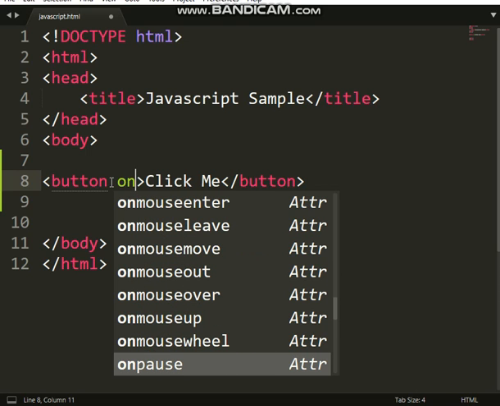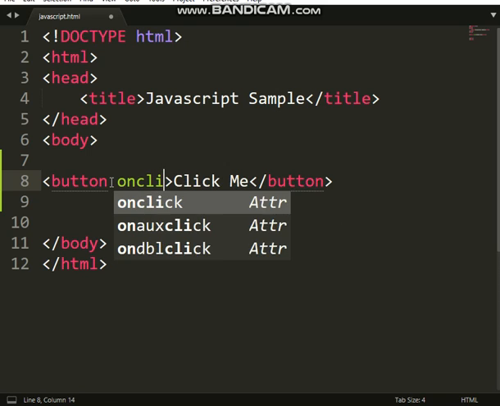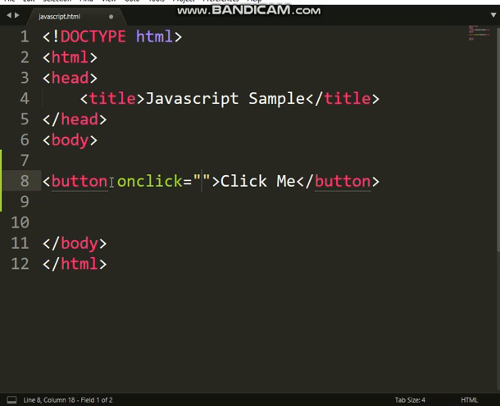The one we want to use now is onclick. That means if someone clicks on the button, what will happen? Which kind of JavaScript event will you use? We use onclick. So onclick, press enter. Now this on is requesting your JavaScript code or your JavaScript function. Anything you like, you can put there. This time we want to put a JavaScript function there.